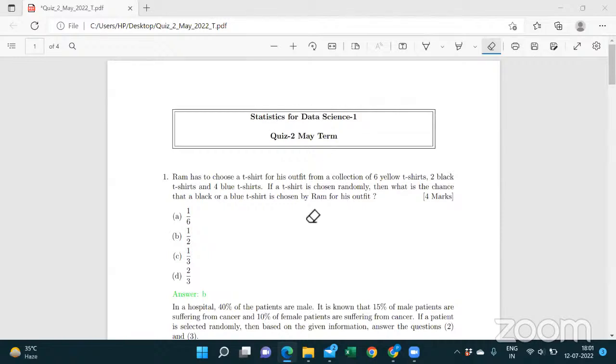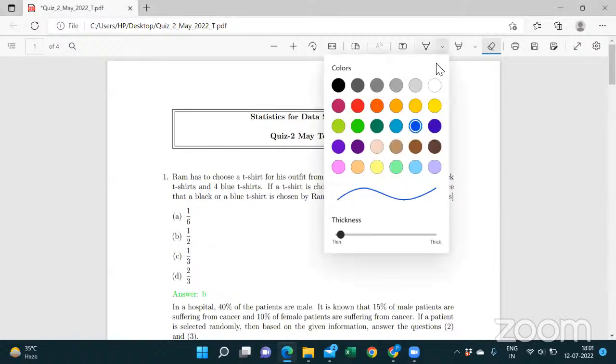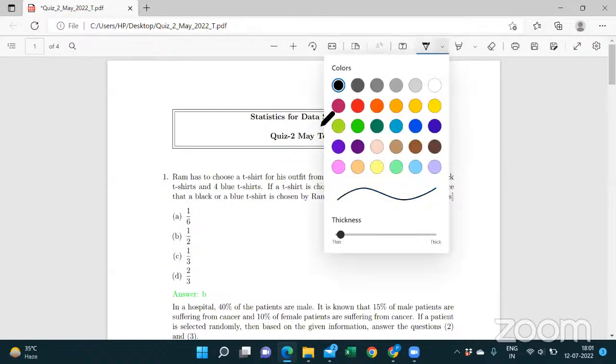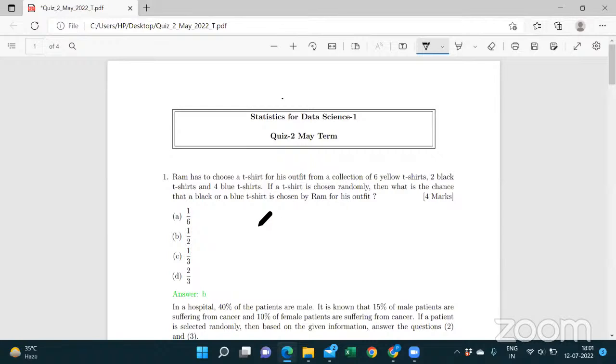Okay, this is the first question. How many of you got the correct answer as 1/2? Okay, so you got the answer as 1/2. So what was the concept? I mean, which formula or which theory is applied here? Combinations. Combination with selection. Okay. How did you approach that one?